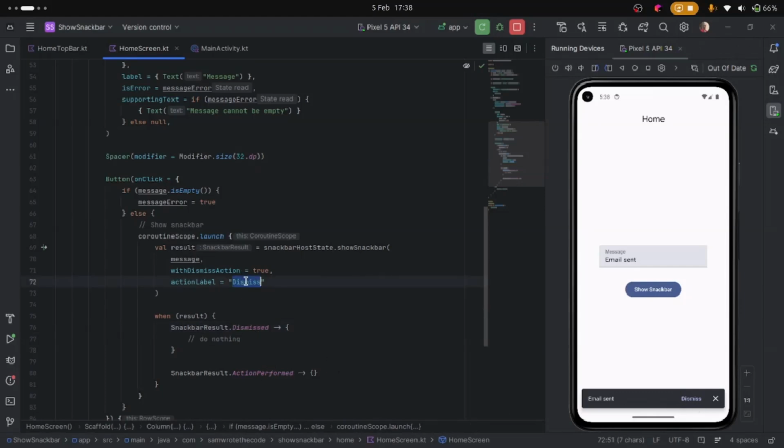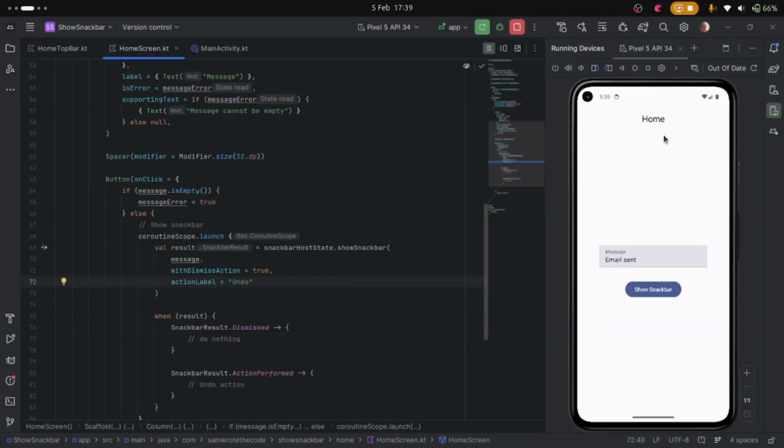So the message sent action label, I will label it undo. Then here the action is performed, I'll say undo. We undo our action. Then when the Snackbar is dismissed, by default, I think the best thing is just to do nothing.